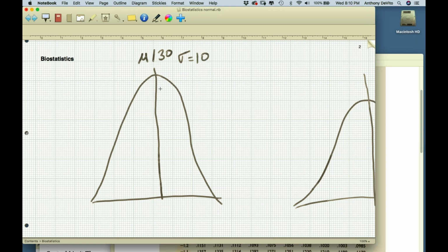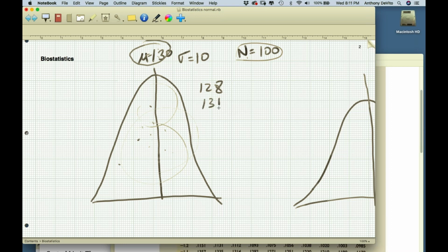If I take repeated samples from this population, say a sample size of 100, each time I do that I'm going to get an average. I take 100 people, randomly select them from this population, and measure their weight. The first time I do it, I get 128. As it happens, the true population average weight is 130.